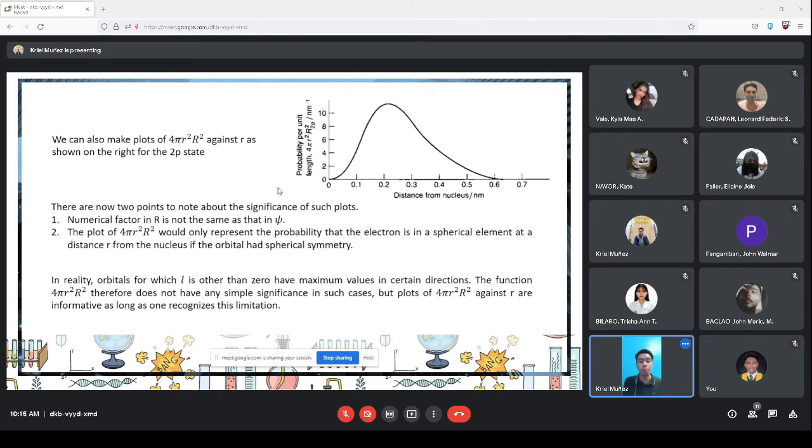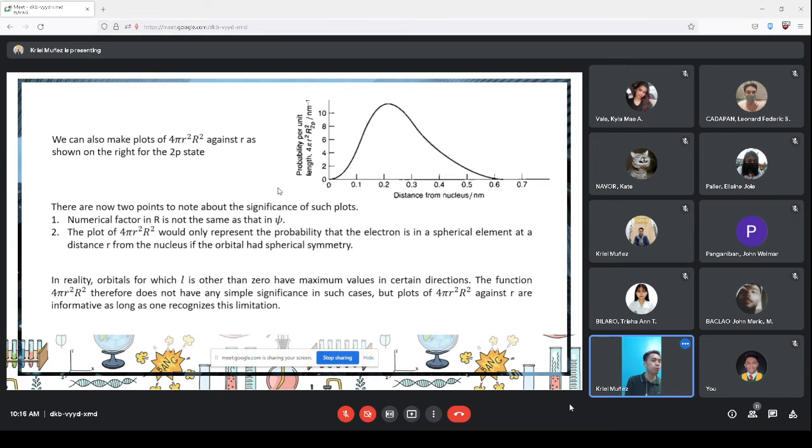So if you're going to plot this one, it's up to you, class: if you know it is on the z-axis, you would know it is oriented there. If you know it is on the x-axis or y-axis, you would know it. But if you don't know, you can't use it to draw what it really looks like in 3D space. You'll only get a sphere.